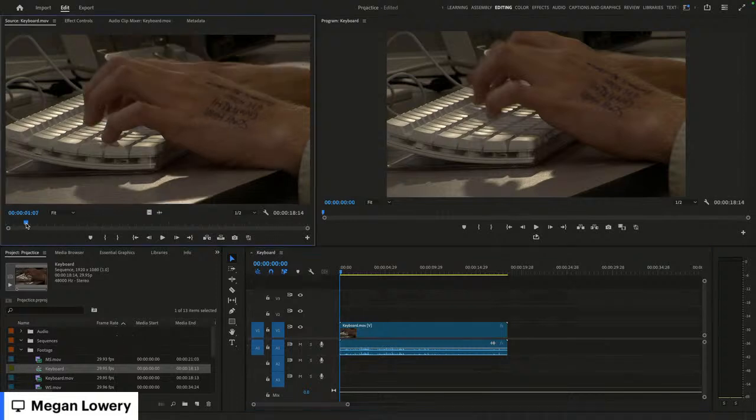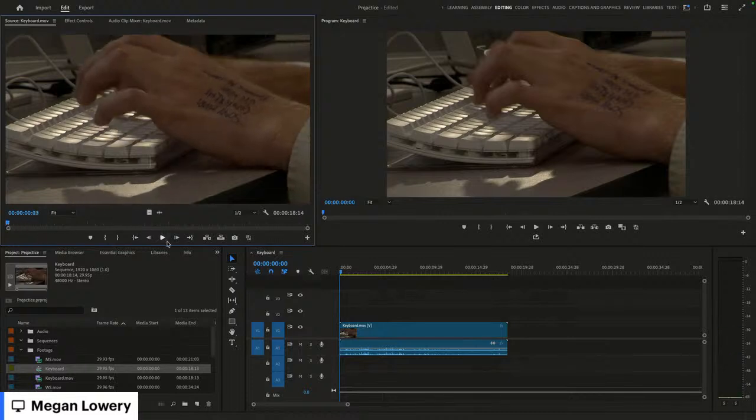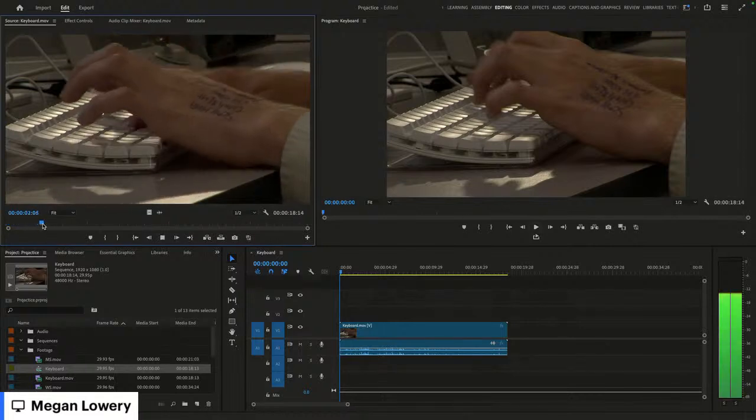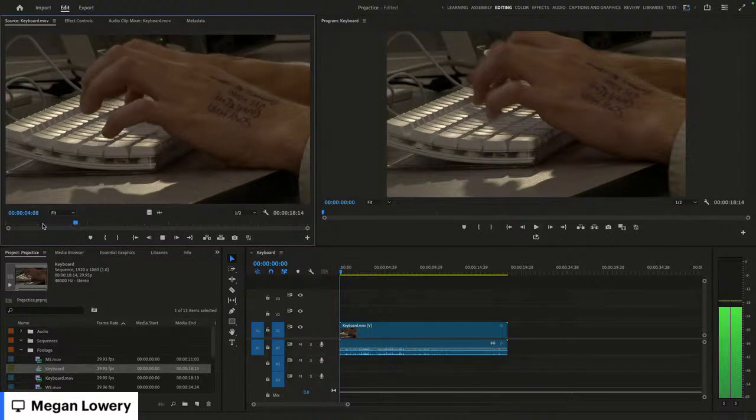Now, when you're trying to figure out what part of the media you want, we can hit the play button here. We can also hit the play button here, or we can hit the space bar. So the space bar is play and pause. Yeah, that's the easiest way to just preview everything. It's pretty universal. There's a lot of different programs. Even YouTube, you can hit the space bar. So that's easy to remember.